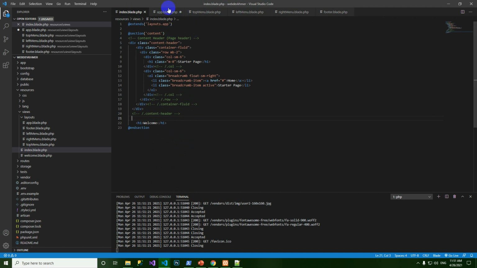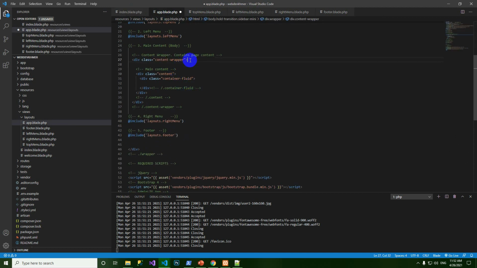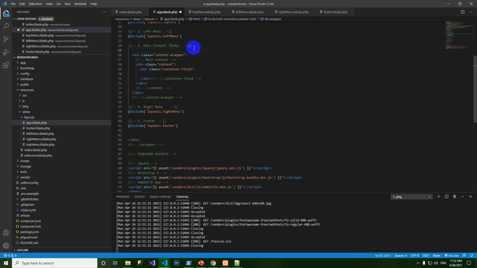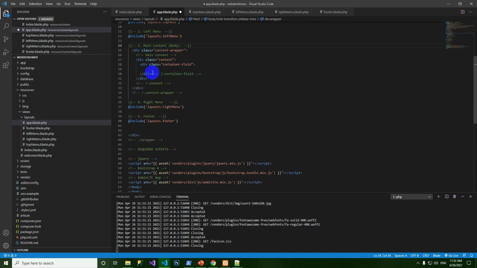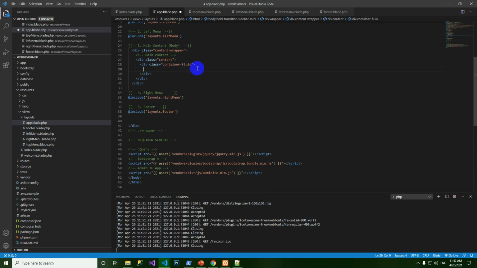Okay, and this one. Okay, I delete something because it is so messy. Something here also. Okay, it looks more clean than before.